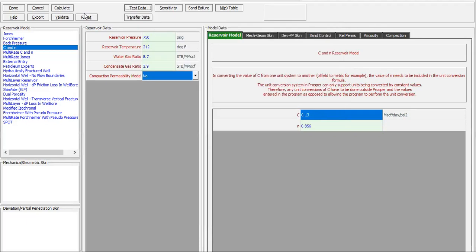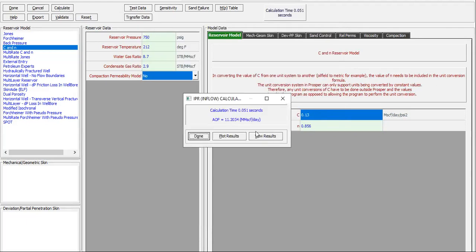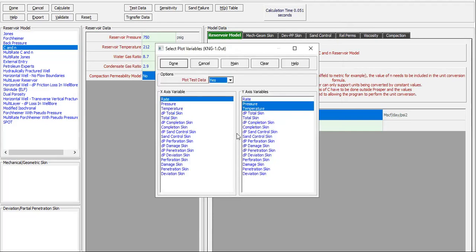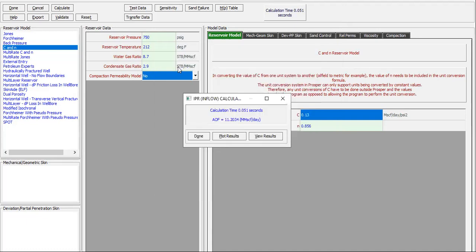Okay, and then if we calculate, we can get absolute open flow of 11 mmscf per day. If you plot the pressure, click done.